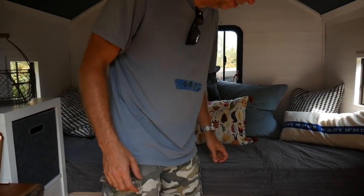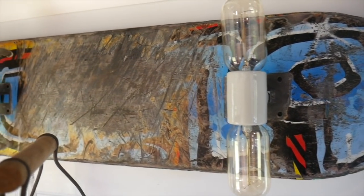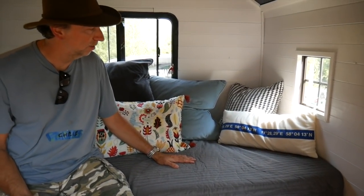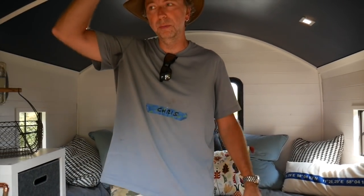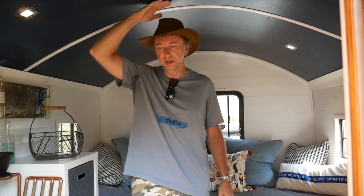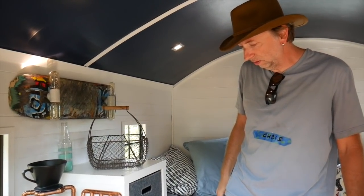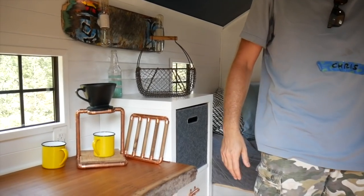I always try to focus in on the details and try to make it look nice. I went with a twin XL mattress. I can't build something that I'm personally not comfortable staying in — that just defeats the purpose. In terms of headroom, I'm a tall guy, I'm six foot three, so there's plenty of that. I just tried to make good use of the space, as invariably you have to when you're dealing with 40 square feet.